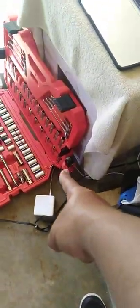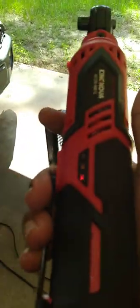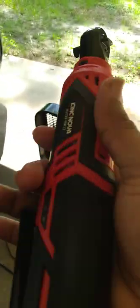Now, that's not a Milwaukee right there, but it's pretty damn good. Pretty damn close. This is a Kane Walker. It's a Kane Nova. Pretty good, though. Yes, sir. Not a Milwaukee, but it will walk.